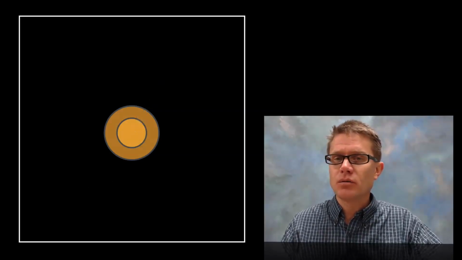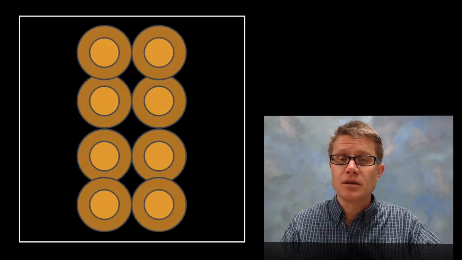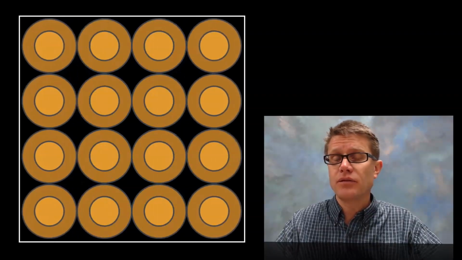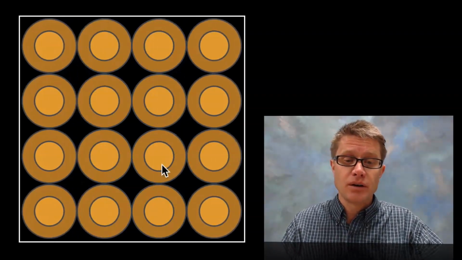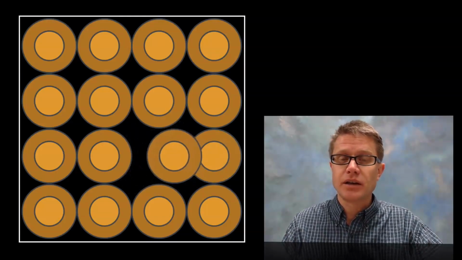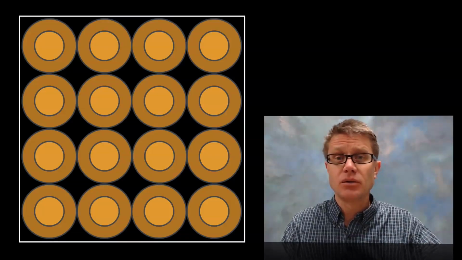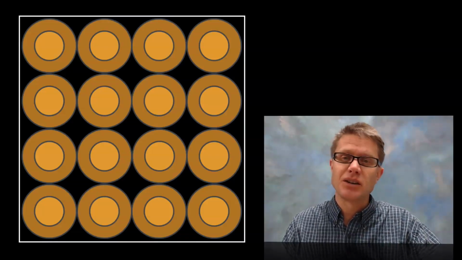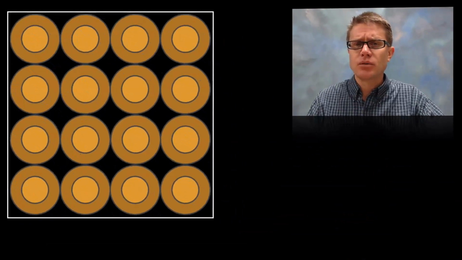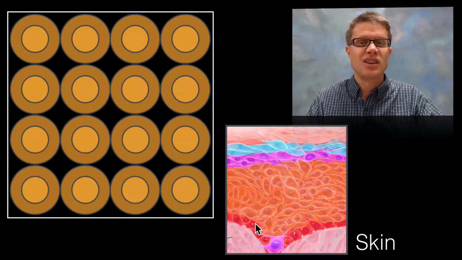And so if you take a normal cell and put it in culture, it will simply make a copy of itself. And if there's room, those cells will make copies of themselves, and they'll keep doing that until they fill up that area. And if one of these cells dies, then an adjacent cell is going to jump into that cell cycle, and it's going to fill that hole. And so that's how you went from a zygote to the trillions of cells that are inside your body. And that's also how you replace cells. And so your skin is constantly losing cells off the surface, but we're creating cells underneath that.